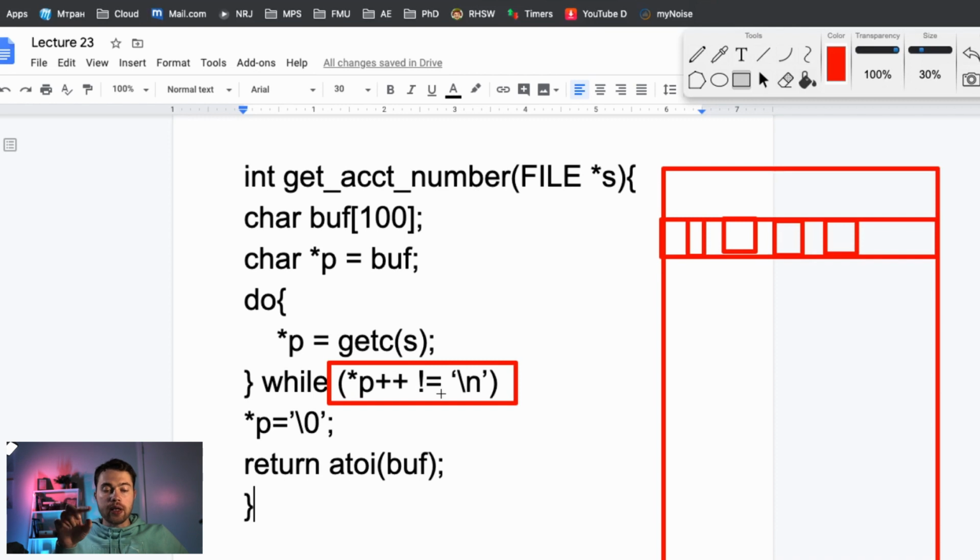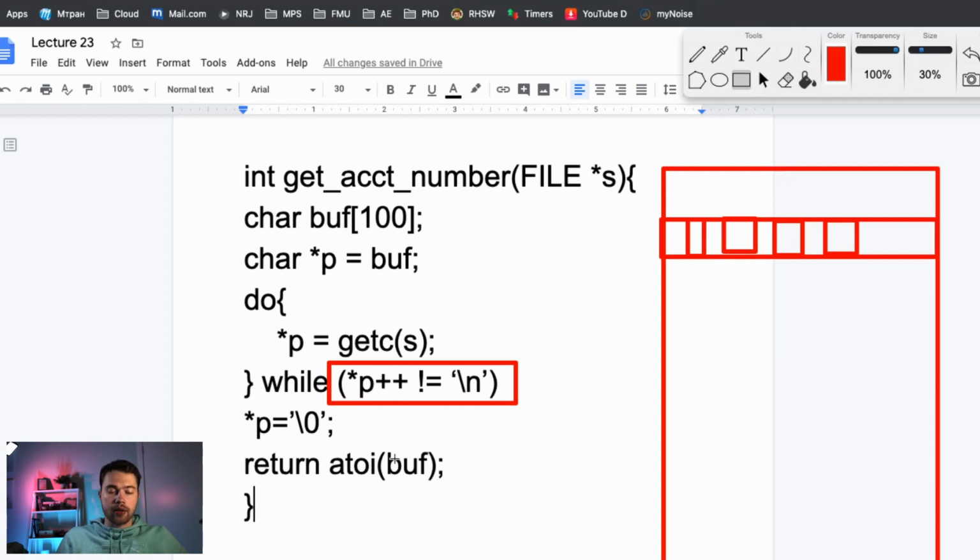So now p points to a different location in the buffer. Once we scanned the new line, we go over here and say *p = \0, which means end of the string, and then we return atoi(buff).